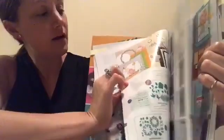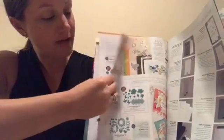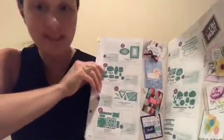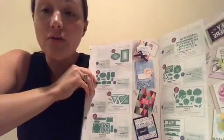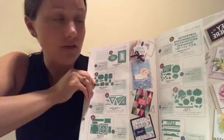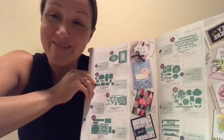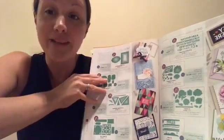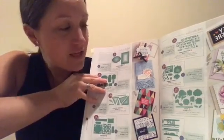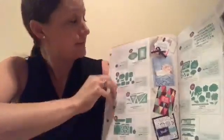On page 173, all the way back here to page 179, these are the die bundles. So you would have to have a die cutting and embossing machine, or if you are going to get one, because Stampin' Up! is coming out with theirs, it's in this catalog and it should be available later this year, we're hoping very soon, then you can use dies to cut out images, and those could be detailed images like what you see here. It could be shapes like the labels you see here. And again, if you bundle those with the coordinating stamp set, save 10%.